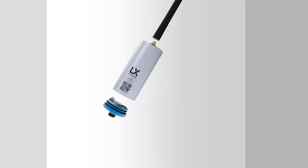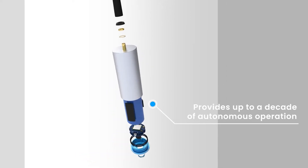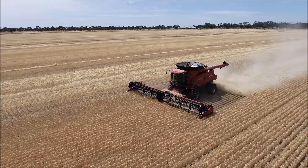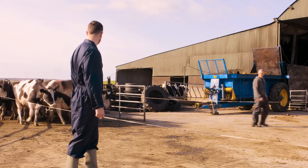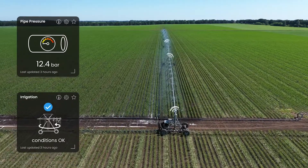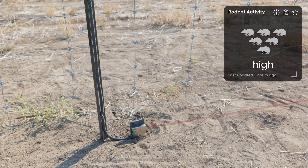At the heart of the ecosystem is the LX Blue Node, a remote telemetry device that connects to dozens of sensors to help monitor the inputs that matter to your operation, whether that's cropping and grains, livestock, dairy, or horticulture. Use our curated solutions for everything from spray application advisory to pest detection and hay storage.